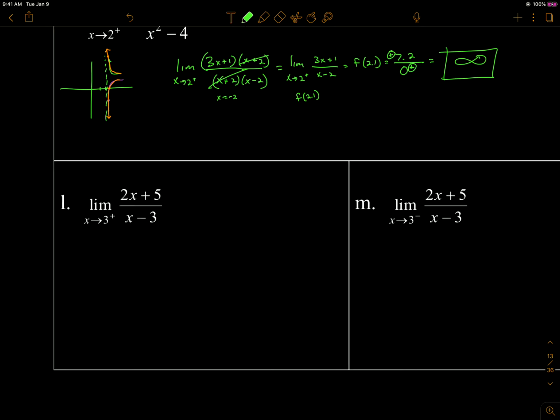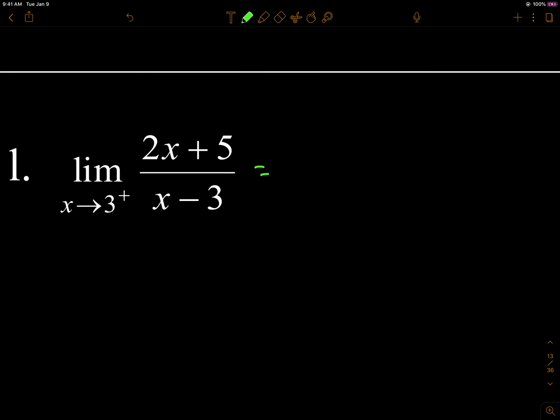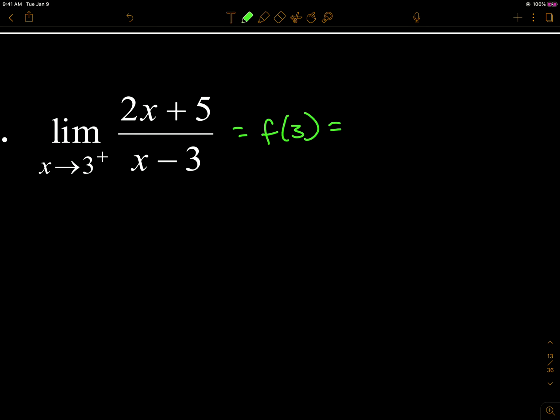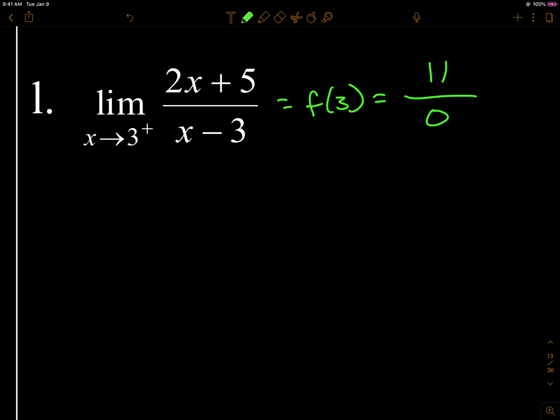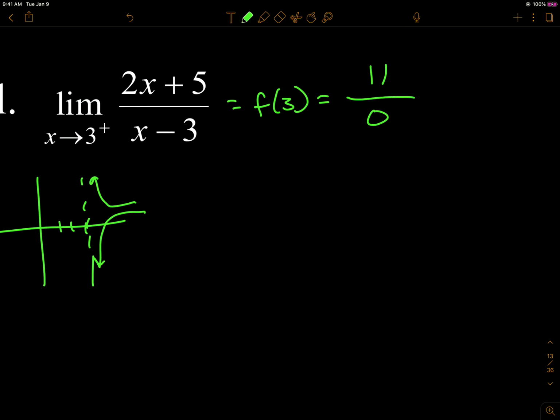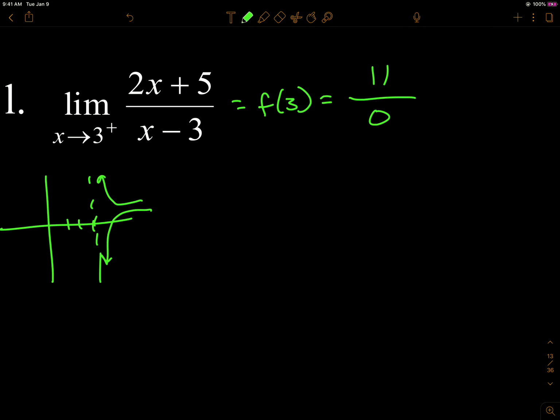All right, let's try this one. We want the limit from the right, so let's just plug in 3. If it works, then that's the limit from the right and from the left. Oh, it doesn't work because I get 0 on the bottom. What do I get up top? I get 11 over 0. That means everything I just said up here. I have a vertical asymptote, so if I think about the graph at 3, as I come in from the right, it either goes up to positive infinity or down to negative infinity. So I know I only have 2 choices for an answer, infinity or negative infinity.